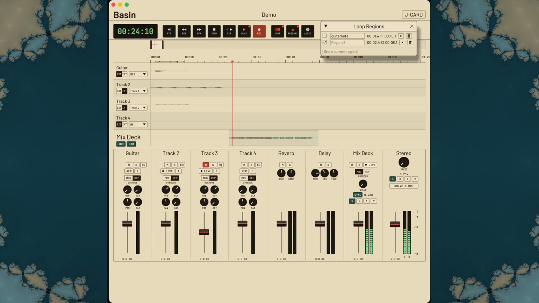Might just get a little bit. I'm hearing a little bit of artifacting when I'm stopping the live capture. That's an issue. I've got to fix that.